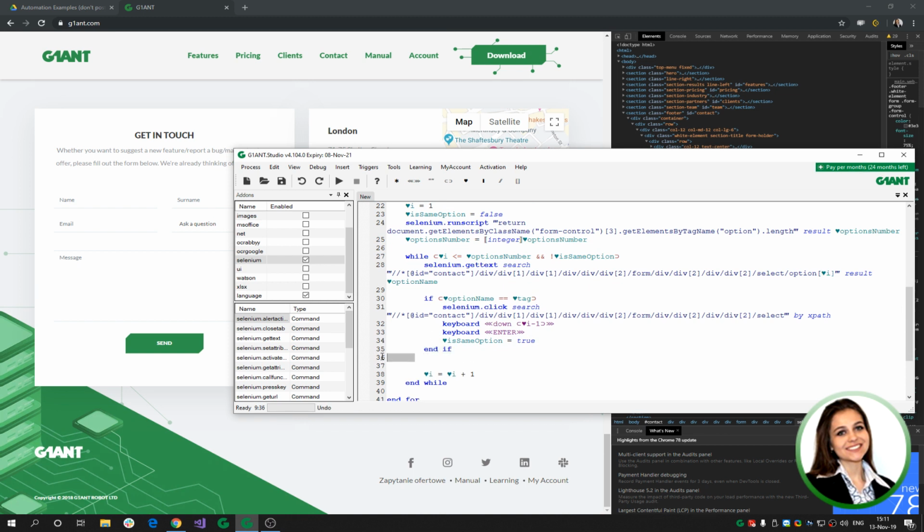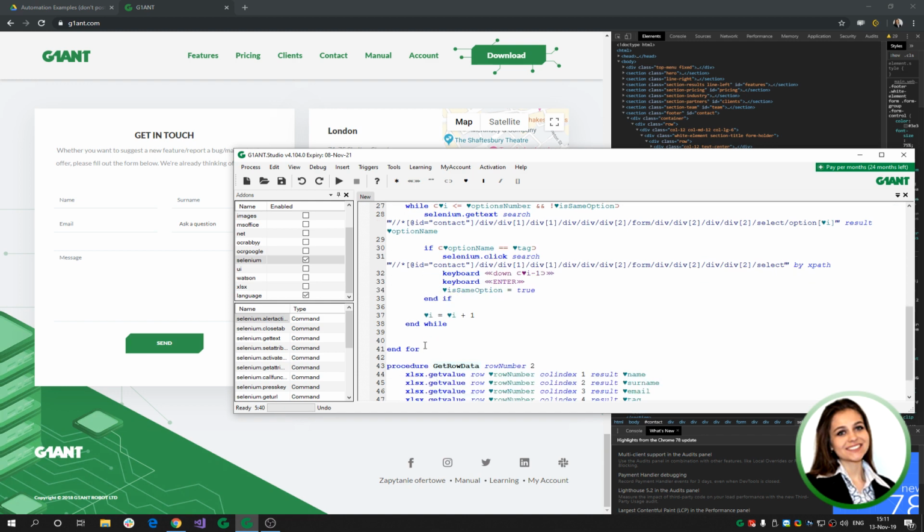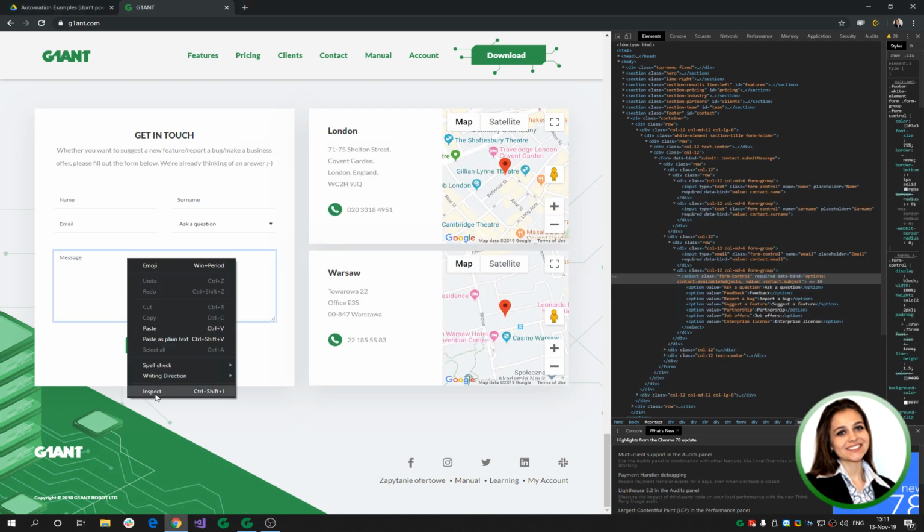Sorry. Let's remove the blank line. Okay, and here Selenium type message, search, and the message.